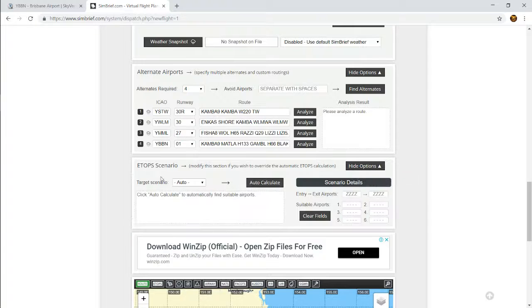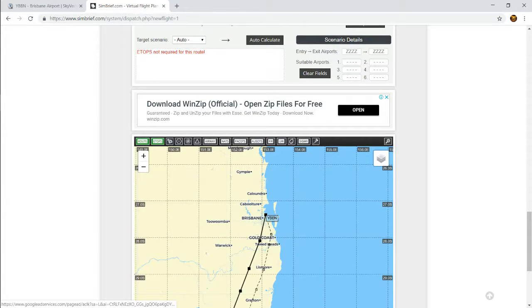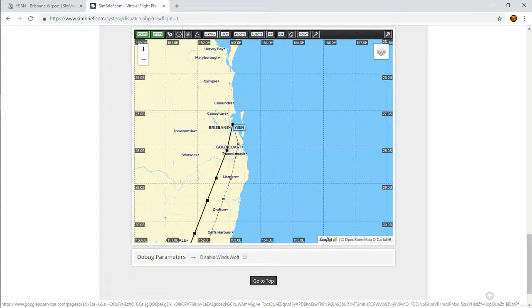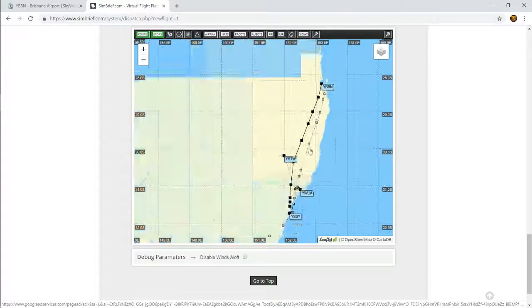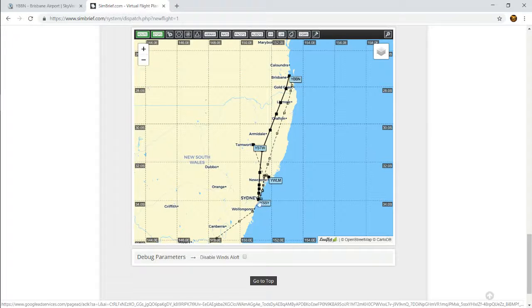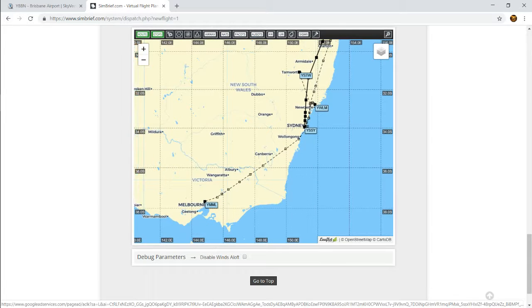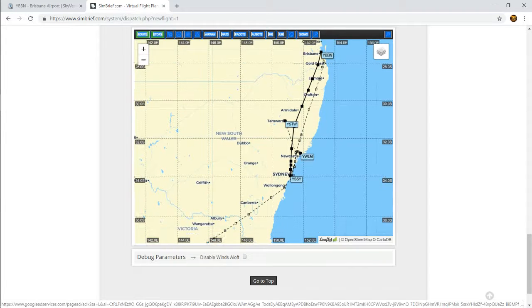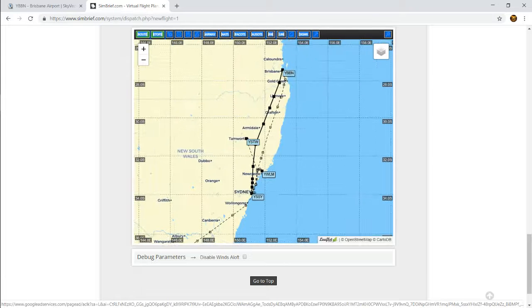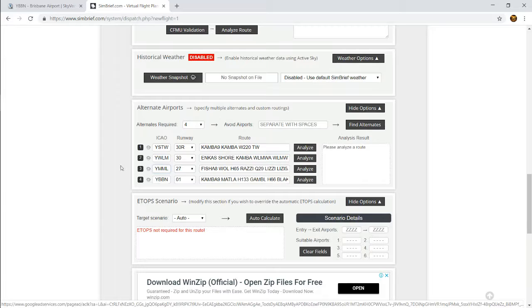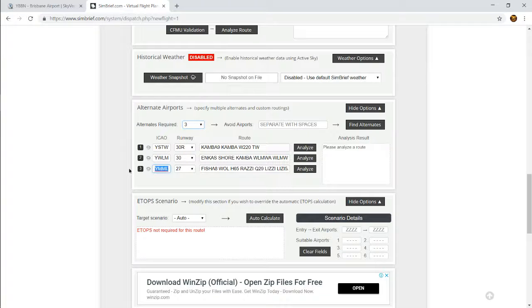And then you have the HOTAS scenario, so you can auto calculate it. Most routes, some routes won't have HOTAS, so once that's done, that's okay. And then it will show you the different routes to Sydney. There's a whole bunch of different ones there. So Brisbane to Sydney, you can come down this way, and then you have a whole bunch of different things. So obviously in Melbourne, I was way out of the way, so that's definitely not going to be it. So you can go here and get rid of Melbourne by just going to that and getting rid of it.